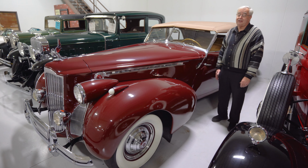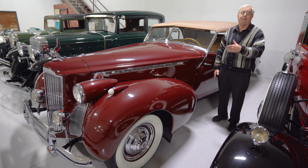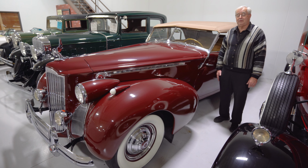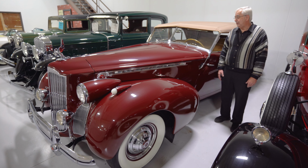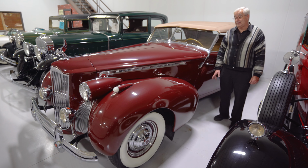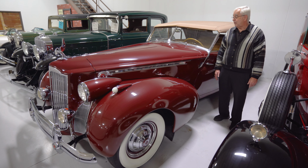It's one of those cars that's been in the hands of collectors for many, many years. We have provenance going back many years. Actually, I knew the individual who had this car. He had some of the nicest and some of the most beautiful automobiles I've ever seen, and this was no exception. Once it became available upon, unfortunately, his passing, it now is going to be available for someone else out there that wants to have something that's truly a piece of automotive history.